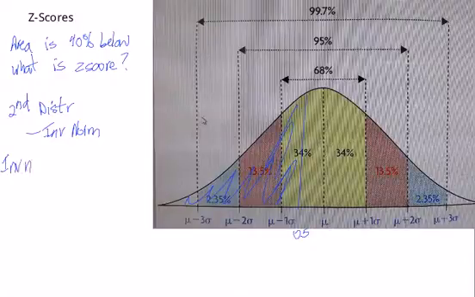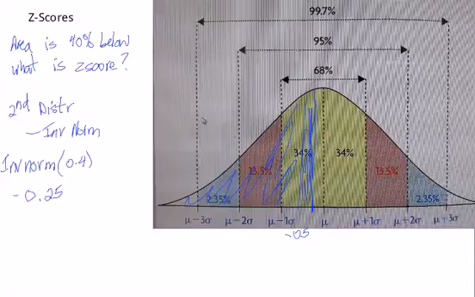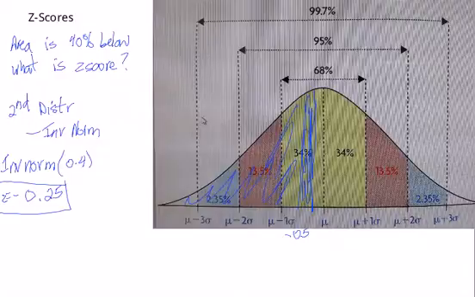okay, so inverse norm 0.4. And we get an answer of negative 0.25, which looks about right. I guessed at about a half. I guess it would have been negative a half, but we're actually even closer to the mean. So it's only negative a quarter would be our z-score. So remember, this will give us what the z-score location is. So the inverse norm feature will give you the areas below. It'll always give you the areas to the left or to the low side.